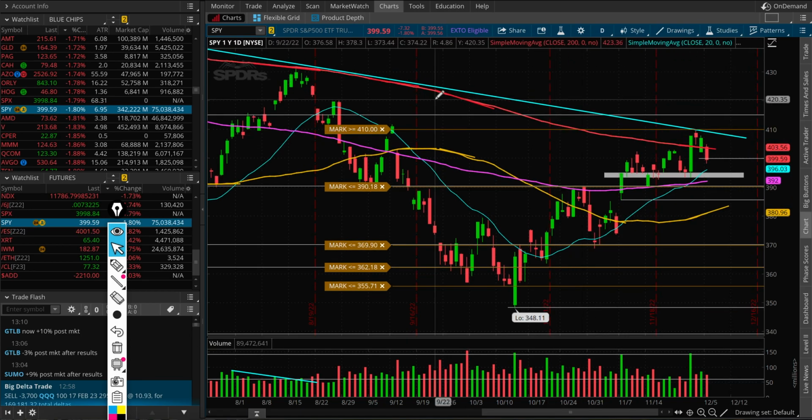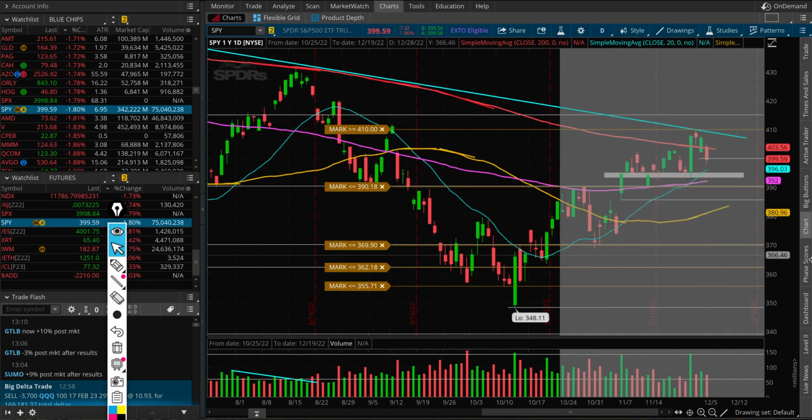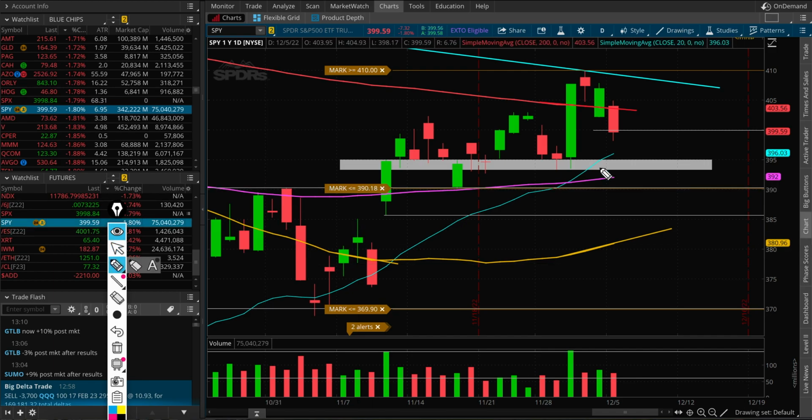So I'm watching basically two levels to the downside as potential support levels. This zone right here, 395, 393. We haven't hit it yet, but that's what I'm watching as a support and for a potential bounce. Or if CPI, if people freak out next weekend, like rate hikes and everything, if we just chop and slowly come down to the 50-day moving average, that would be a perfect level to basically go long.